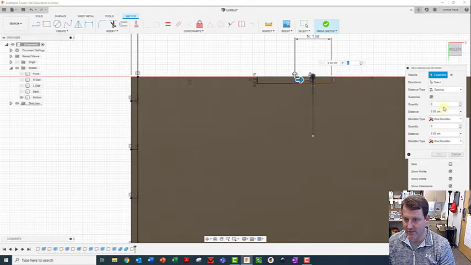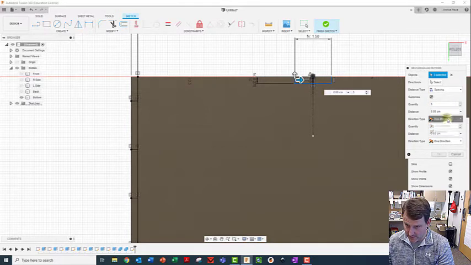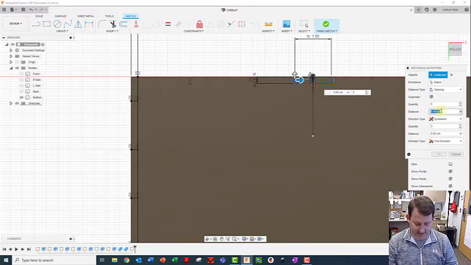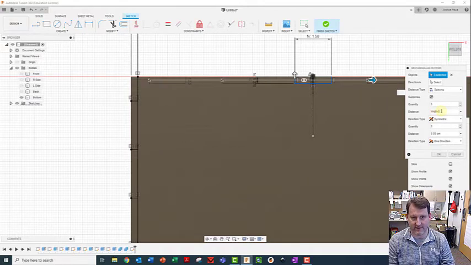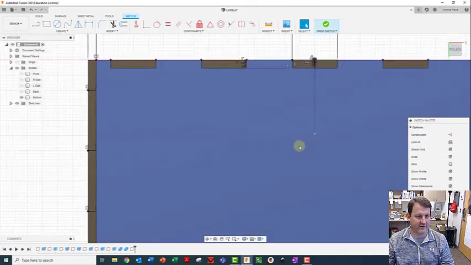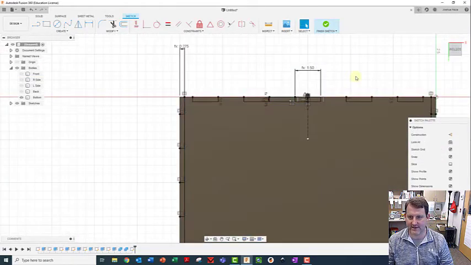Remember, the top 3 always go with the blue direction. So here we said we want to do 5 tabs. And we're going to do them symmetrically. And the distance is spacing, and the distance is the width divided by 5, I think is the right amount. And that looks pretty good. So I'm going to click OK. Awesome. So that does that.